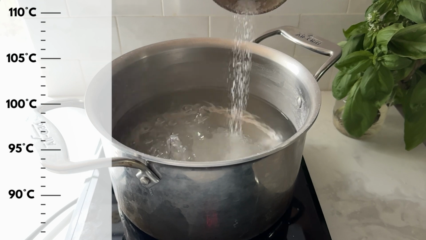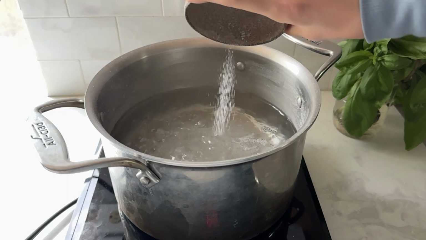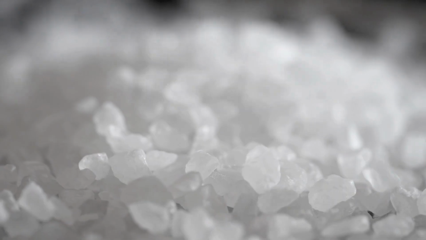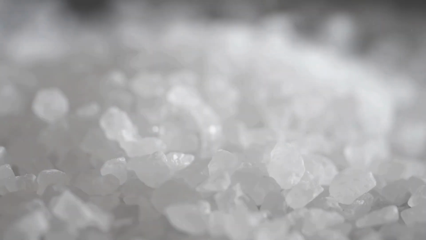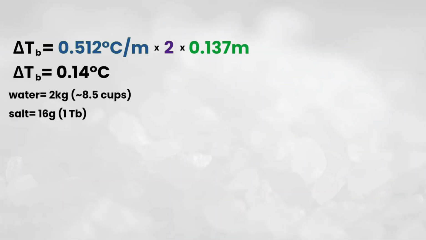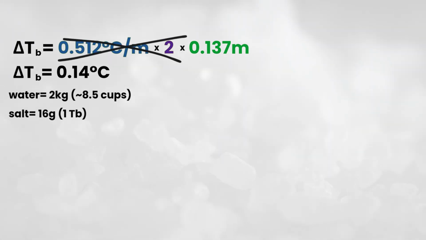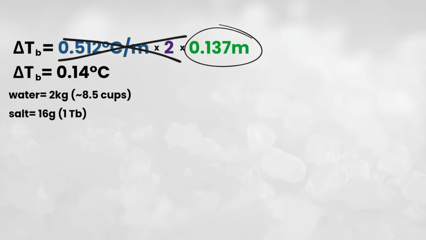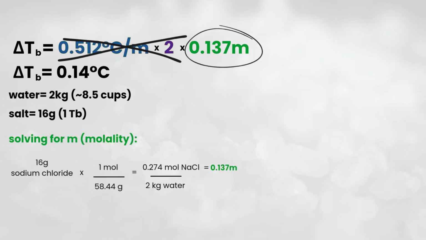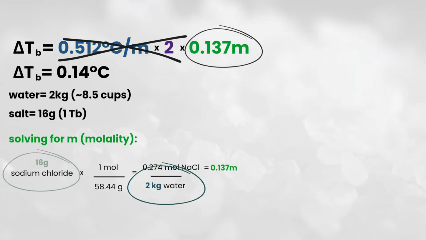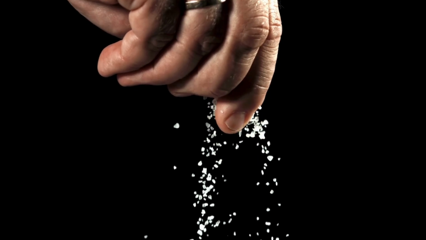So how much salt would we need to add to increase the boiling point by a degree? Before you try it out yourself, we want to point out a couple of things. Conveniently, the values for K_B and i pretty much cancel each other out. So our final change in temperature is essentially our value for m. And even if the units when calculating molality are less familiar to you, all you really need to know is your mass of salt in grams and your mass of water in kilograms. And you just plug those in. Pause here to try it out yourself.